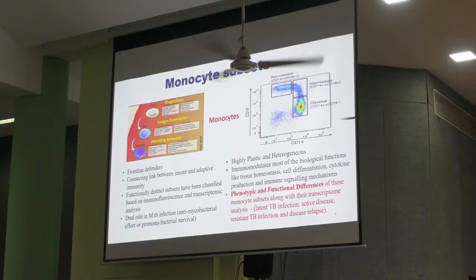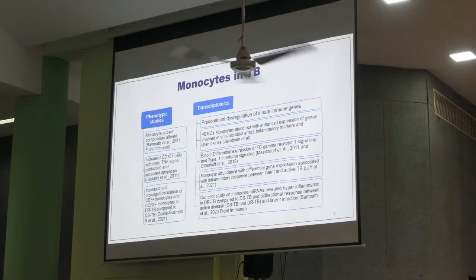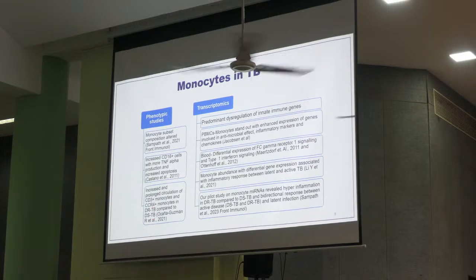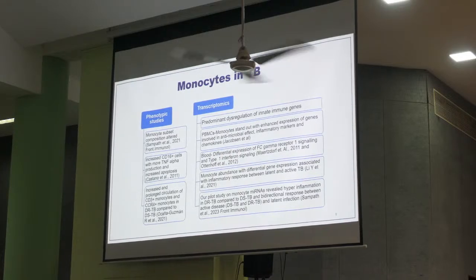So I am going to share with you some of the advanced technologies which we can employ to understand these monocyte subsets. A lot of phenotypic studies as well as transcriptomic studies have been carried out starting from the last decade, and we have shown that there is an altered phenotype across the disease subjects. The phenotypes are being altered, and there is a difference in the phenotypic component, particularly the secretion of TNF and the other molecules expressed on the monocytes. These are different and very unique in the different stages of disease.